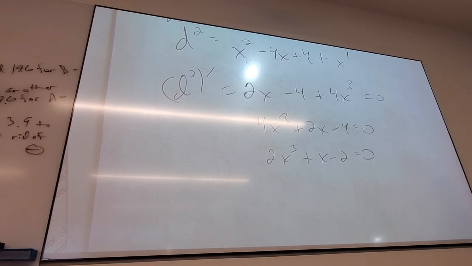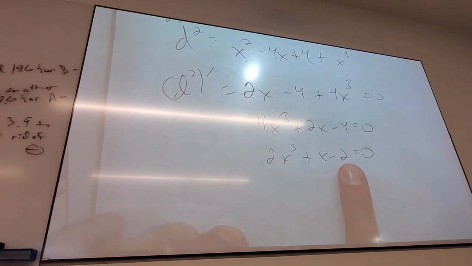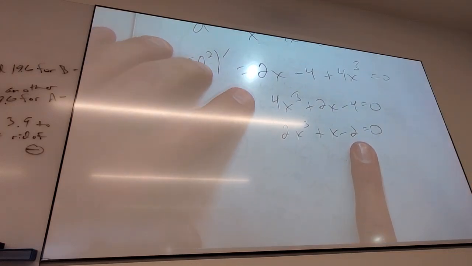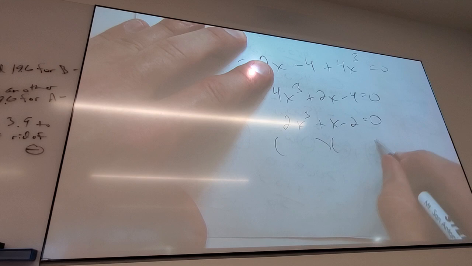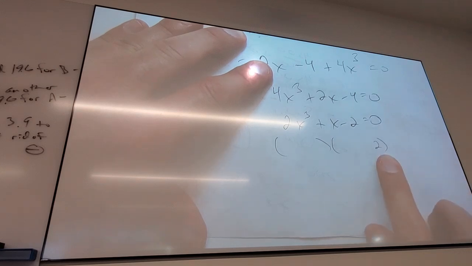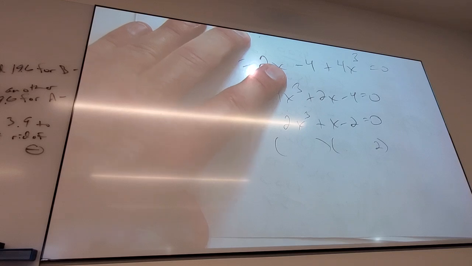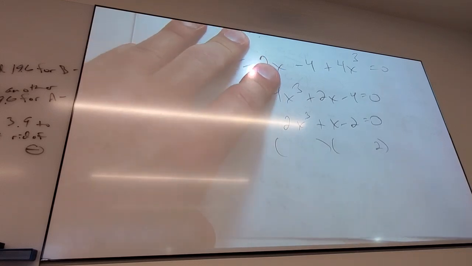No. That's good. I like that idea. Huh? Does this have an x? No. So if this thing factors, do you all agree with me that there's got to be a 2 somewhere here? Because there's a 2 there, right? Either it's a -2 and a 1, or a 2 and a -1. You guys agree?